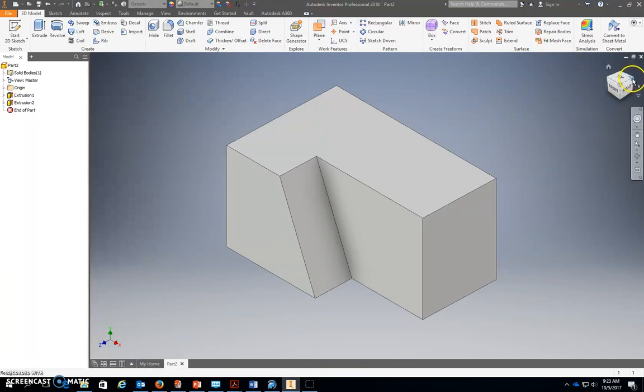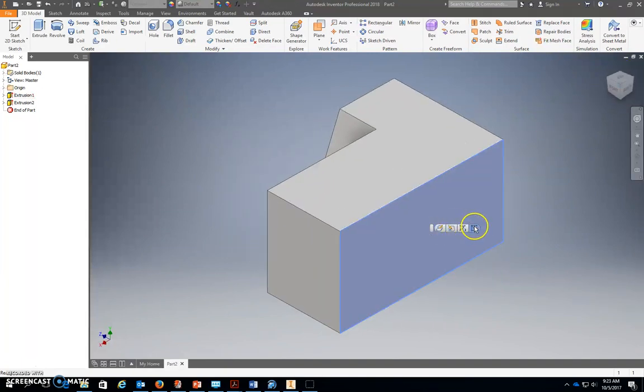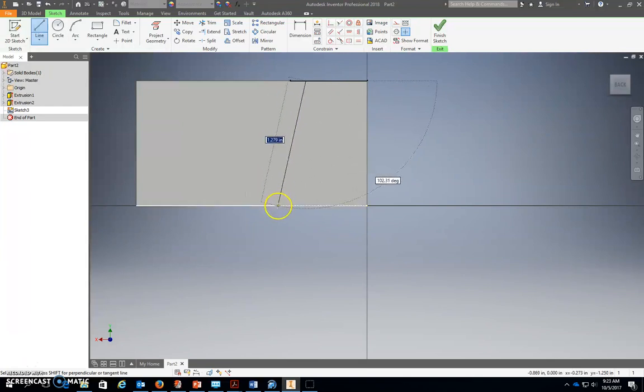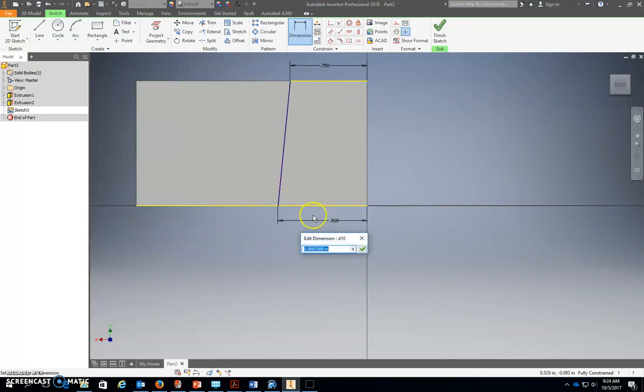Now let's go ahead and make the same line in the back here. And now when you create a line on the back side, don't lock it to this other line. That locks your point to the end point of that other line, and it will mess things up. So I am just going to start a line from here down to here. Make sure you're from line to line, and then go ahead and dimension, and it's the same dimension. This is 3/4, and from here to here is 5/4.